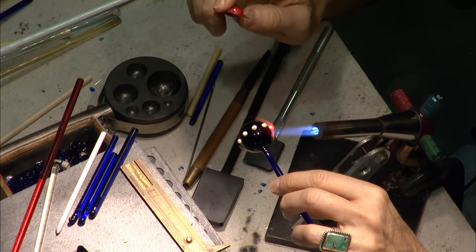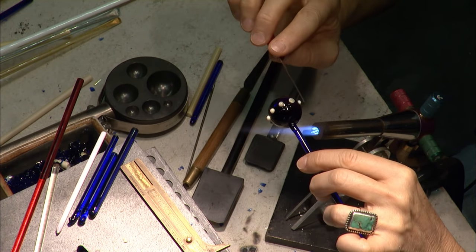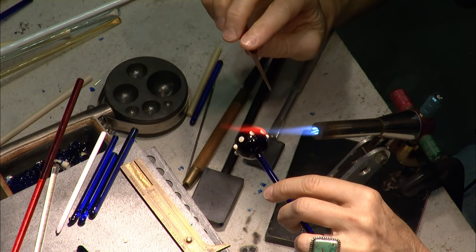Sure. It's kind of like cooking with olive oil versus butter, right? Yes. Yeah. Preference. Where you can still get there, but yeah. There is a little bit of a preference. Yeah.